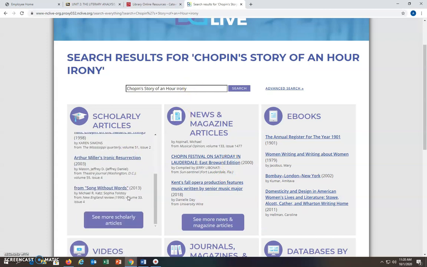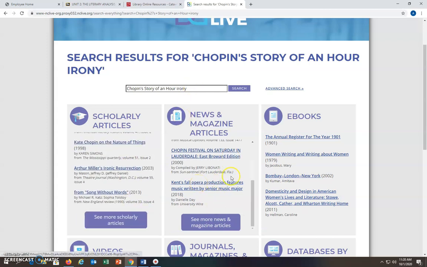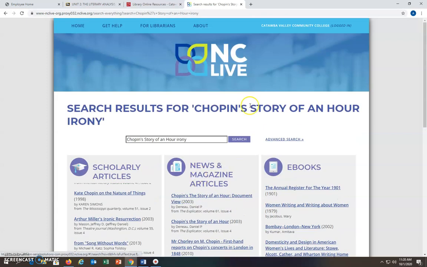Okay. And if something happens where you're not able to find a source after really looking, because if I go in and find it, I'm going to direct you right back to the database to look for your sources. But if you're trying to figure out how to find an article on conflict in Story of an Hour or something, and it's not coming up, then let me know, and then you can start exploring online.